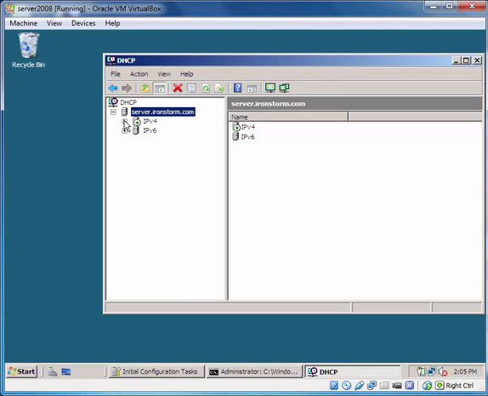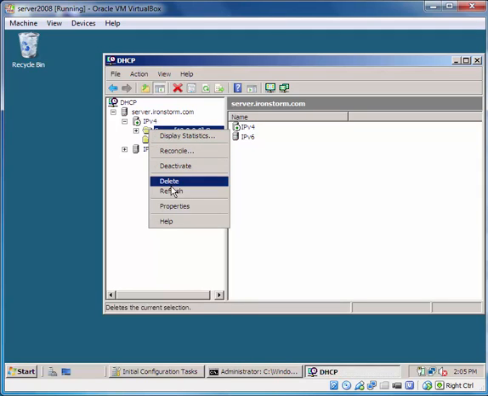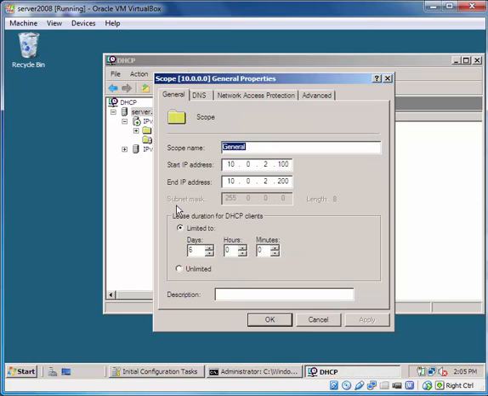So now if I click the plus sign, and here you see my scope. If you right click on it and go to properties, here you will have some very interesting options under the general tab. Here you can set a lease time for your DHCP clients that is receiving an IP address from your server.